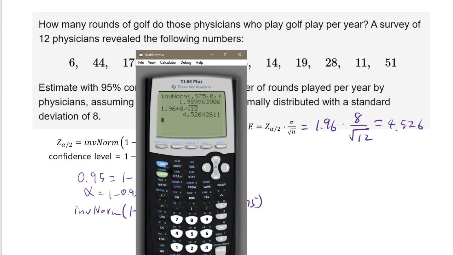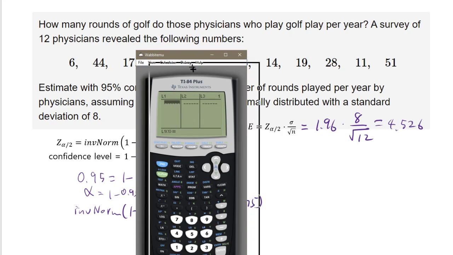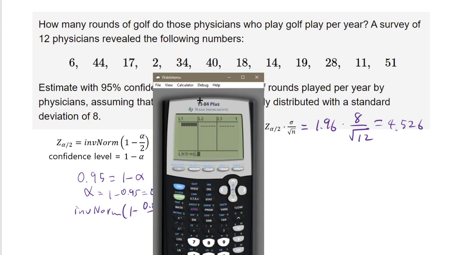So you can go Stat and click Edit, and you can edit in the input lists here. So let's put those numbers in here. Those are 6, 44, 17, 2, 34, 40, 18, 14, 19, 28, 11, and 51.